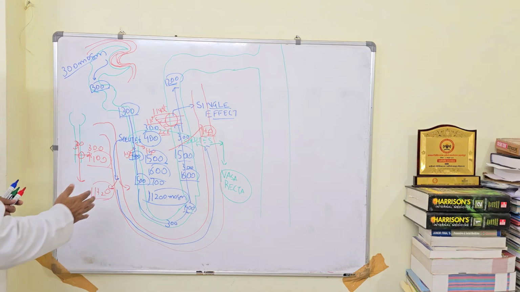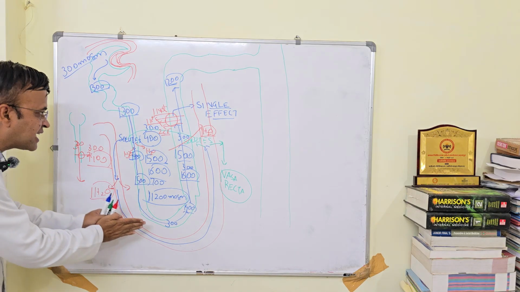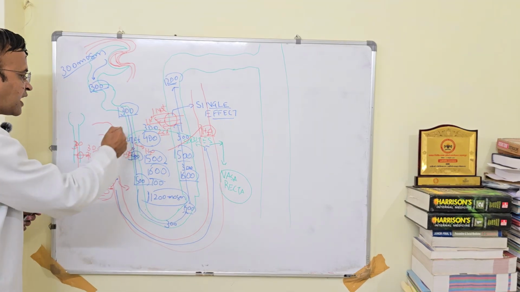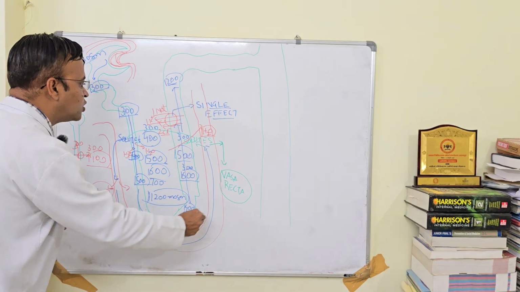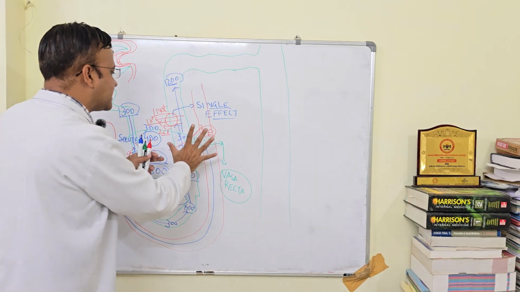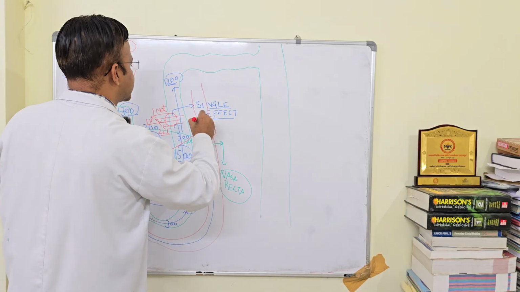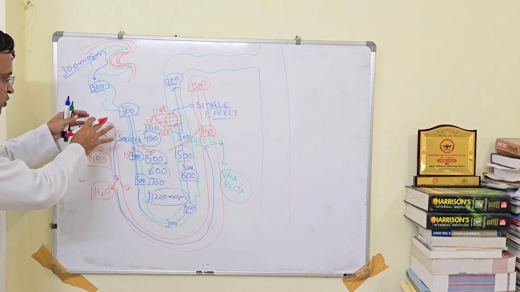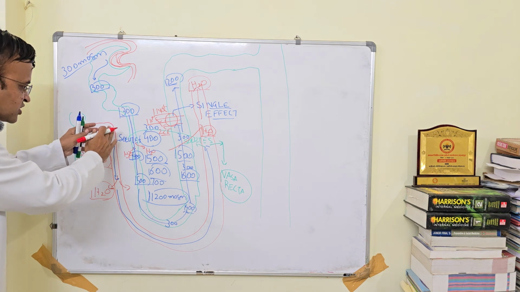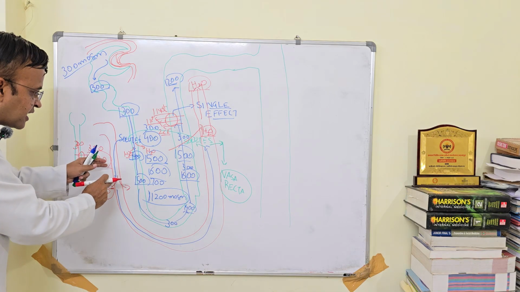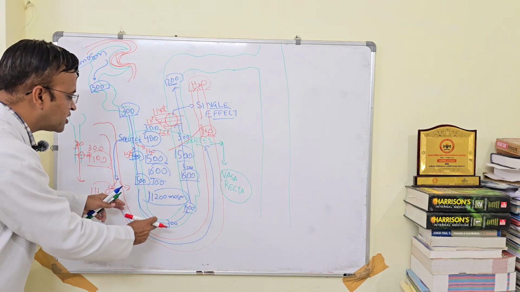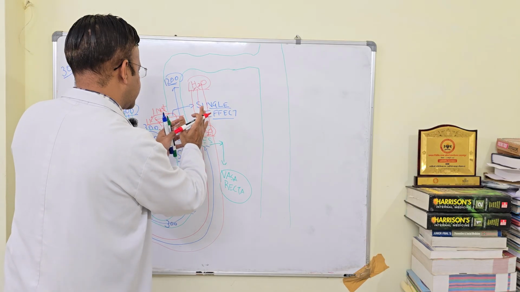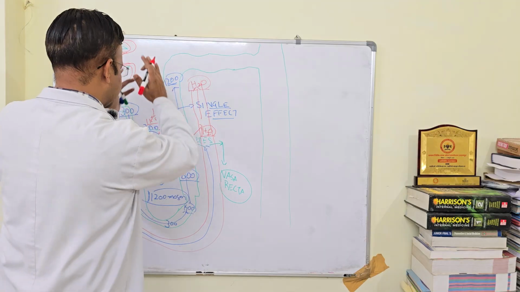So what you are seeing over here, the descending limb absorbs solutes, but the ascending limb releases solutes. So the solutes keep circulating in a loop, right? But it's going to take out the excess water with itself, right? When it descends down, it is going to absorb solutes, and the concentration inside this artery will increase all the way up to 1200 milliosmoles. But when it goes up, it will start releasing solutes, and it will absorb water. So concentration will start decreasing, right?